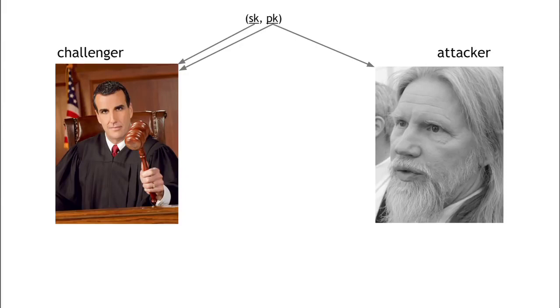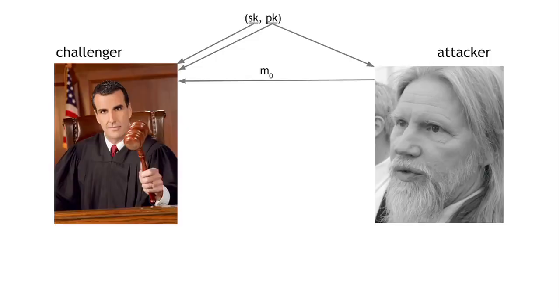The challenger knows the secret key, so he can make signatures. Now, if you think about a real-life application, a real-life attacker would be able to see valid signatures from their would-be victim on a number of different documents. And maybe the attacker could even manipulate the victim into signing innocuous-looking documents, if that's useful to the attacker. So in our game, we're going to allow the attacker to get signatures on some documents of his choice.